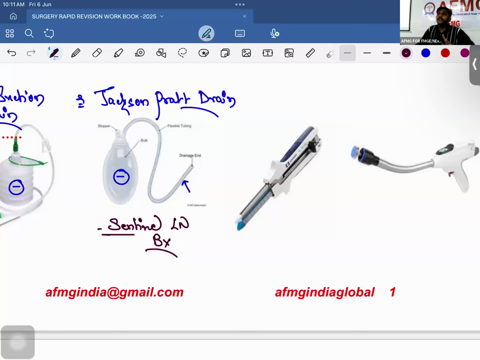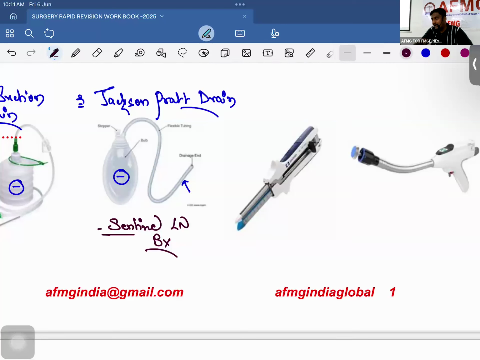Lymph nodes of Lund are present within which triangle? Calais triangle. Very good. A recent INI-CET question this time was: which among the following does not form a boundary of the Calais triangle? And the answer was inferior edge of liver. Clear? This was the question, that is why I said that Google is wrong. That is what is important.